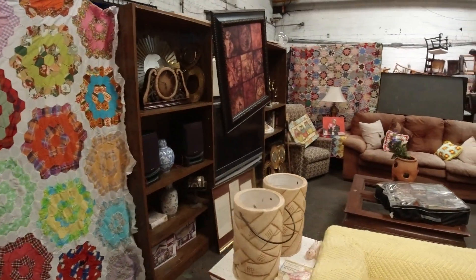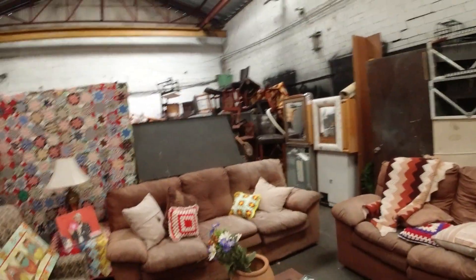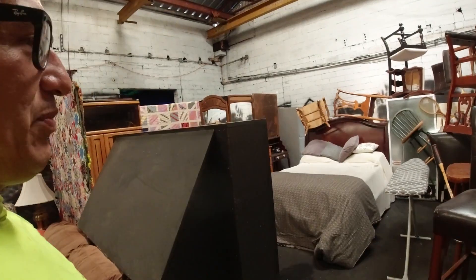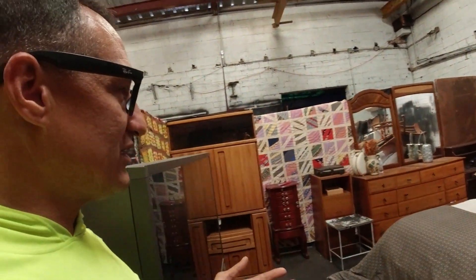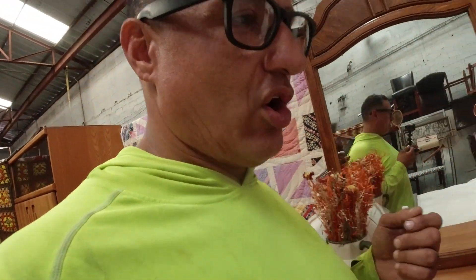We don't charge the big $59.99 or $49 to come into the haunted house — we only charge $25. We're inside the Michael Myers room right now. Can you imagine Haddonfield? This is where Michael Myers stays — his room is right over here. It's pretty cool. Every part of this haunted house has my hands in it, my brother's hands in it, my family's blood in it, because we worked hard to build this for the Fort Worth community.